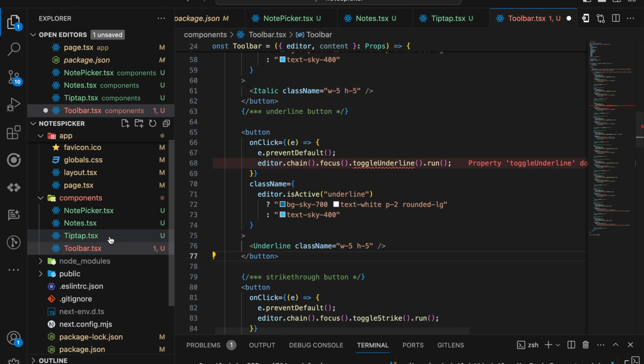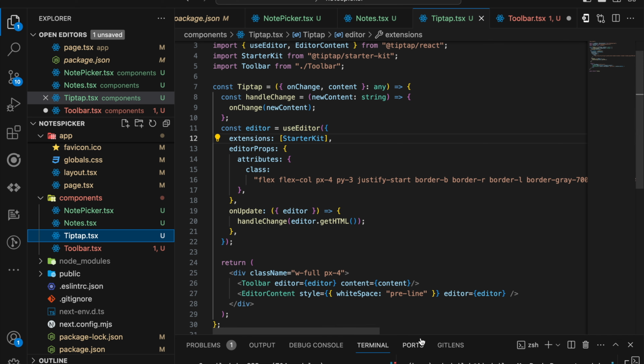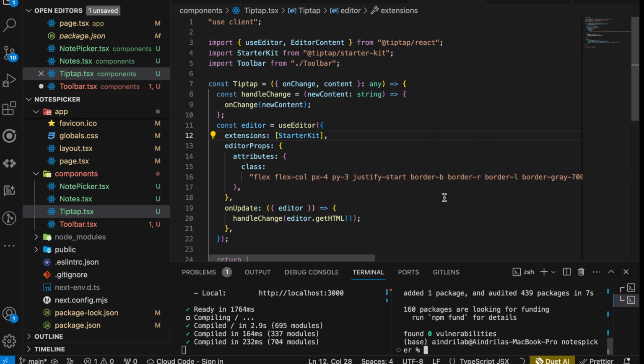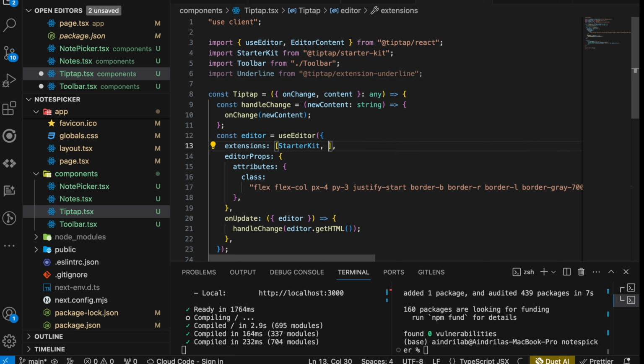So let's go to our TipTap component, and here, first, let us install the underline extension of Tiptap. As the installation is completed here, we are going to import Underline from @tiptap/extension-underline and we'll pass it inside the editor extensions.